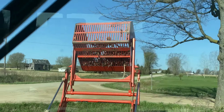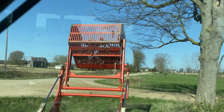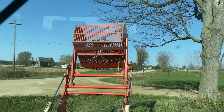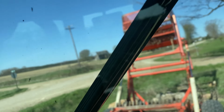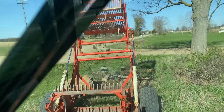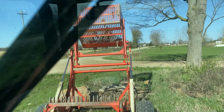This is the one bad thing about this cart I was telling you about, this rock picker. There's a little lip on it. When you get a bunch of garbage and stuff, it gets the rocks hung up in there. So see if we can get them out. That's good enough.